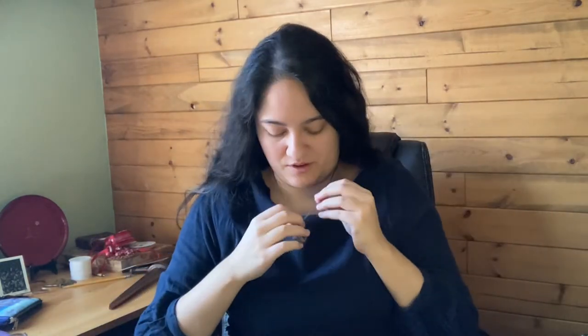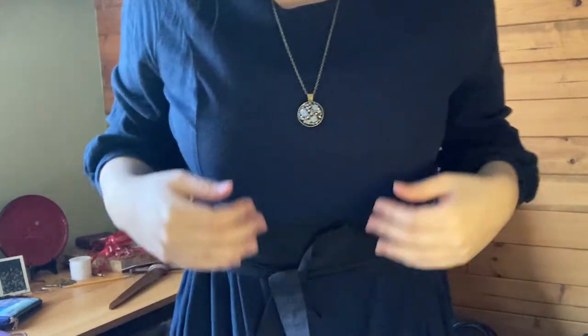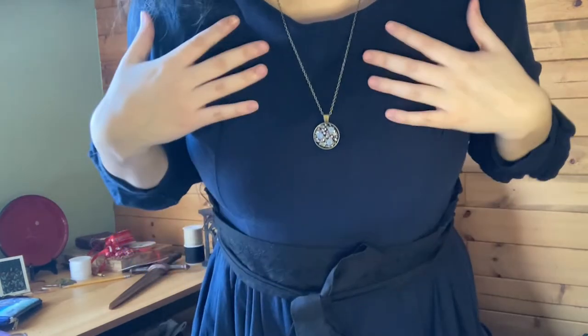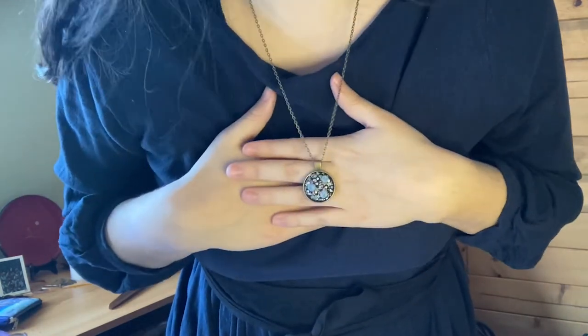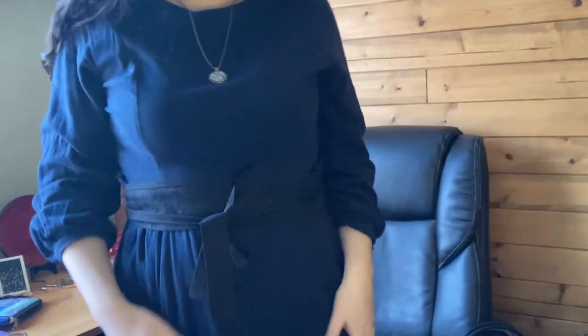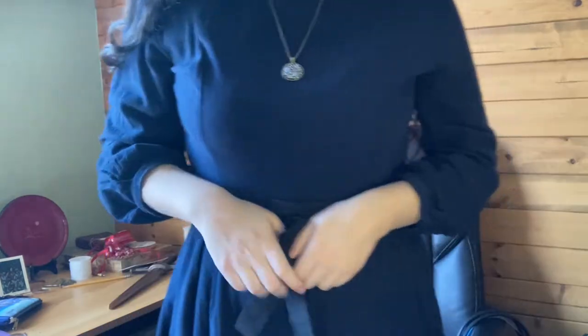A majority of my clothes are either blue or red, so this will really go well with my LARP outfits. I'm going to take this out and try it on — I think this will make a very beautiful touch to my LARP costumes. So this is the blue one. I think it's very gorgeous — it's a very delicate touch but I think it makes a difference.